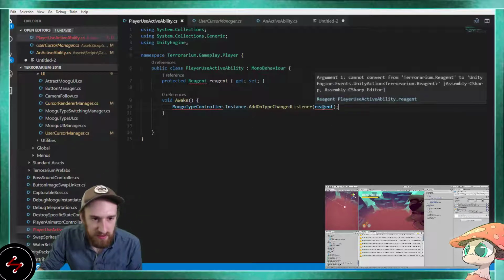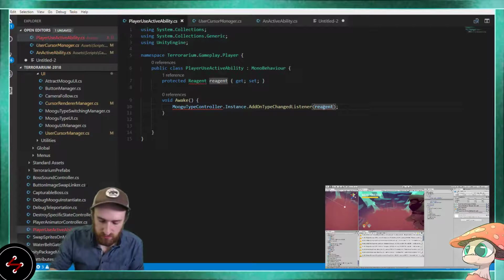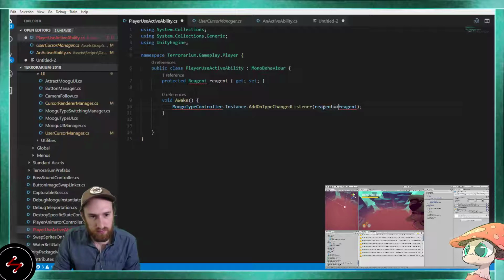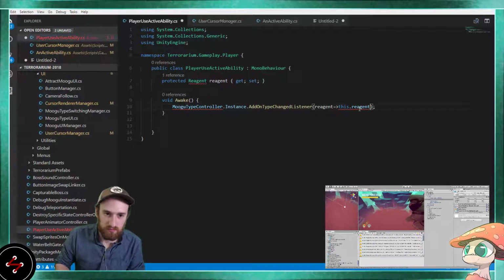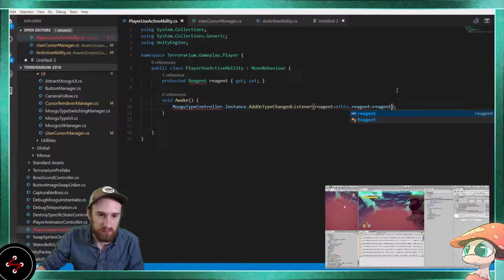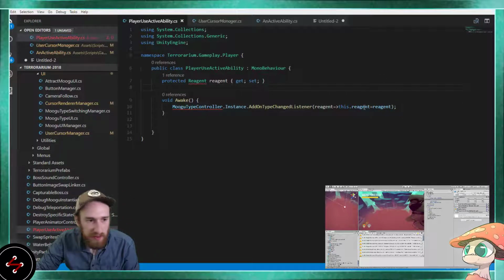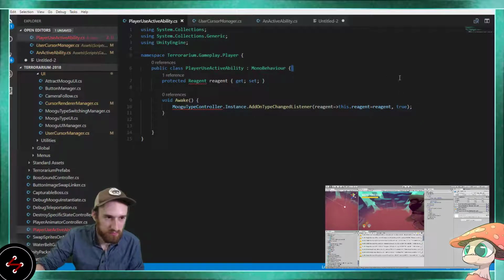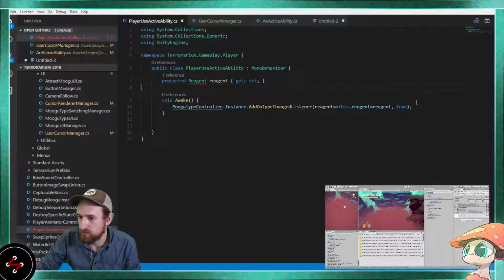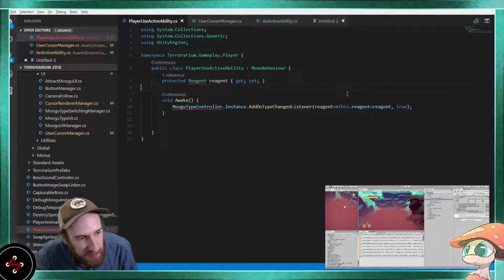I assume I can't do that. Nice. Go lambdas. Hey, Chad, if you're watching, this is a pretty sweet lambda expression.